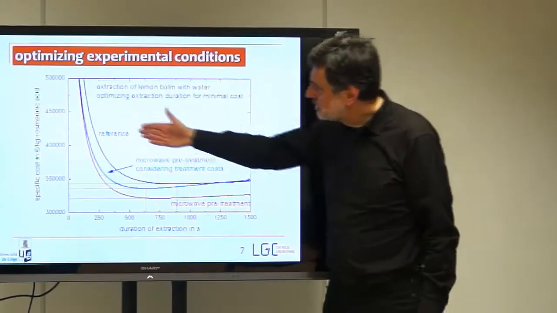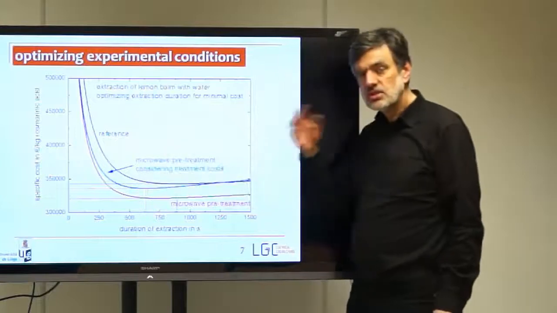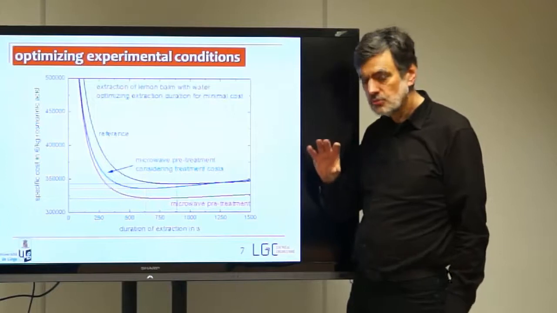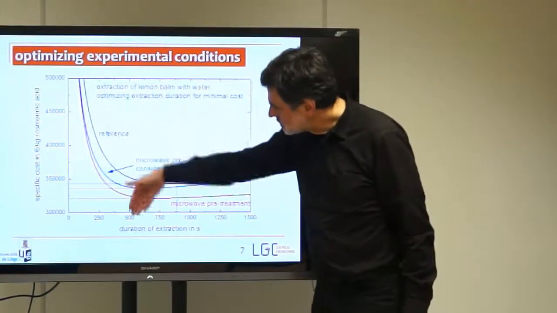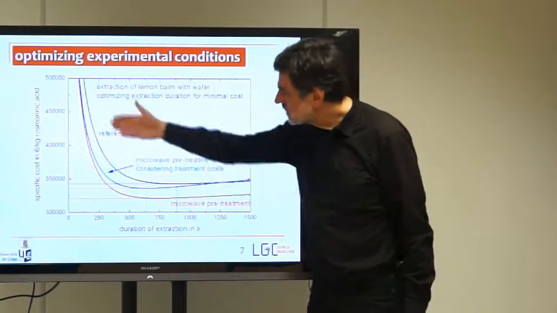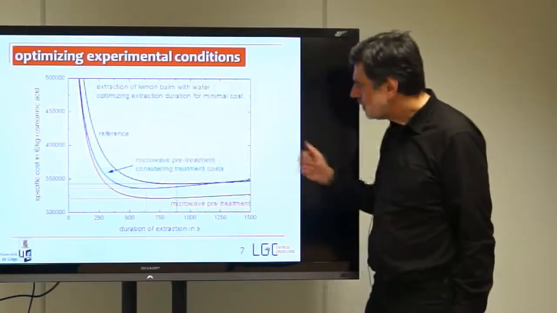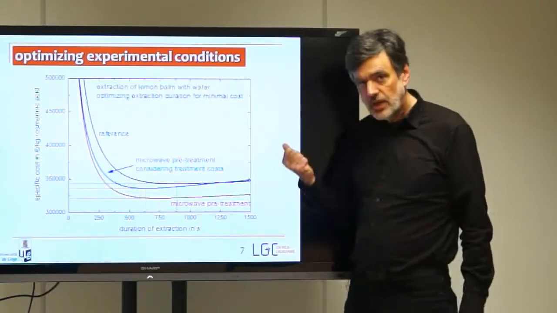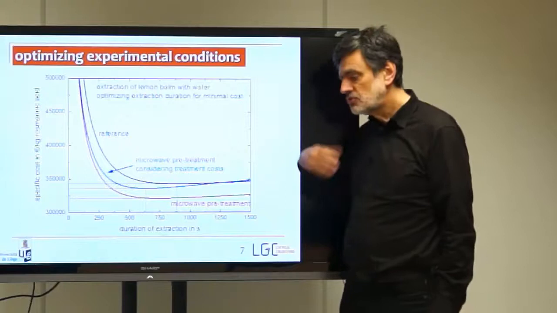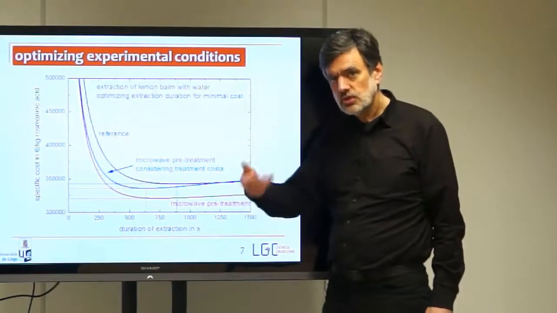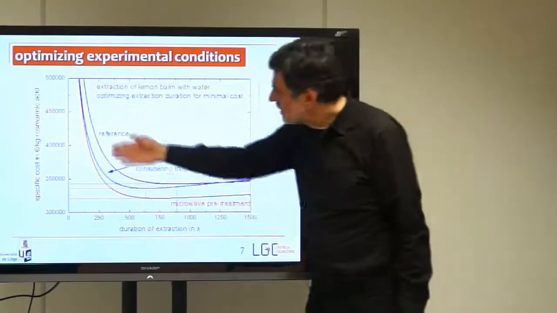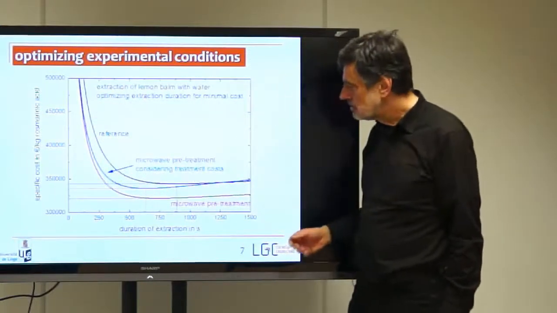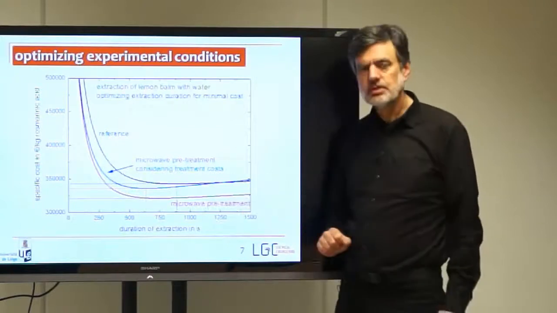On the one hand, you have your reference. That means also the reference that I have shown before in this slide with the different options for the pretreatment; as a function of technical extraction time, you get a certain cost function. If you now account for the microwave, that is, you perform microwave treatment before you extract, and this is really taking place before, then you see that if you just use the same cost function as before, you get better. The costs are decreasing, not much, but a little bit.